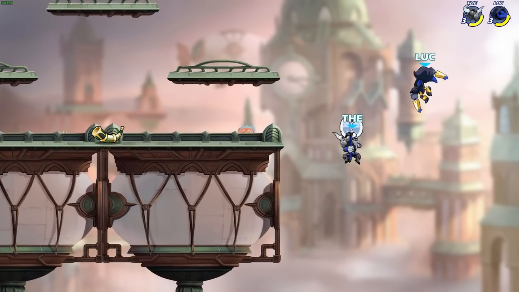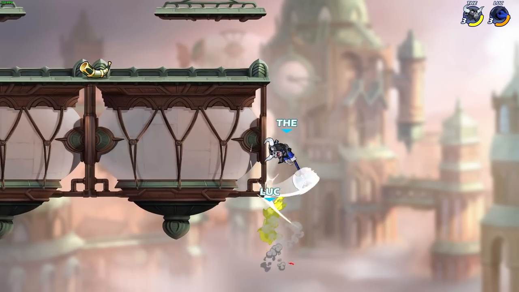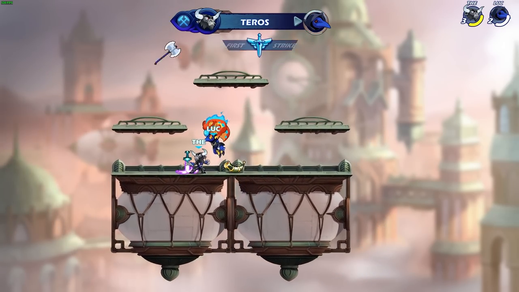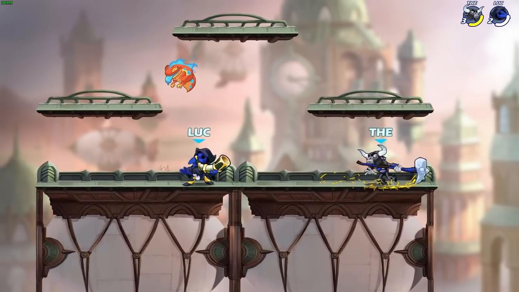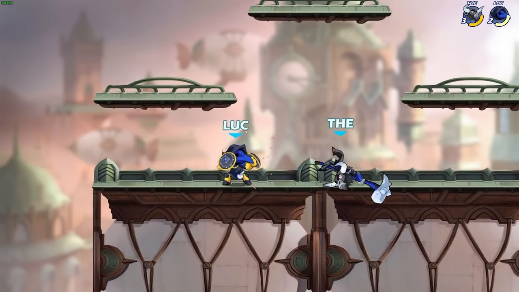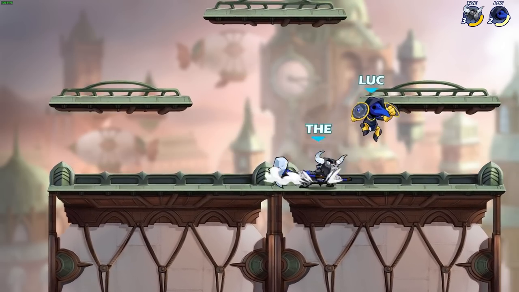Come on, Teros. You want to play off stage? Let's do this. Oh, I got leg. Leg. No! Leg spike kill. That's okay. I'll take the handicap. One stock handicap worked out for me last game, too. I killed myself that game. I still got the win. We can do it again, baby.